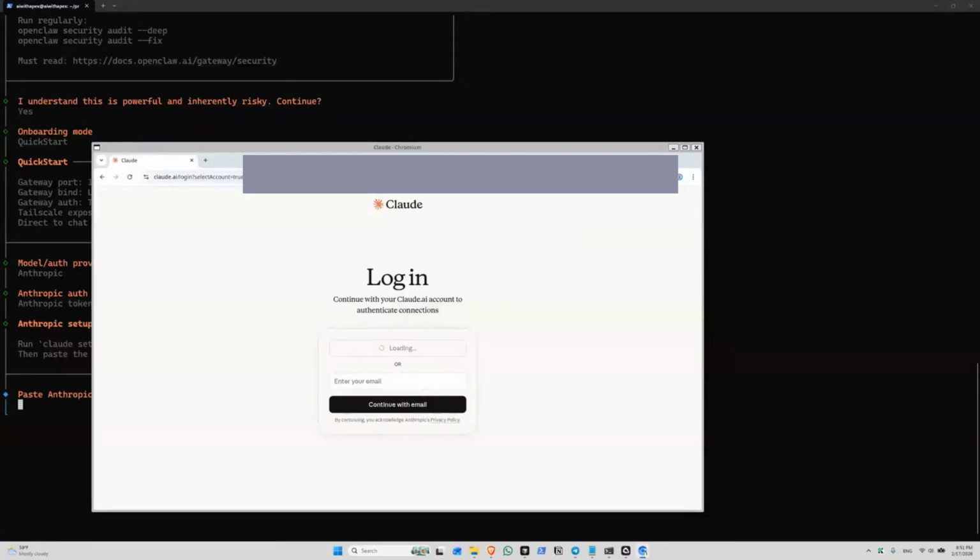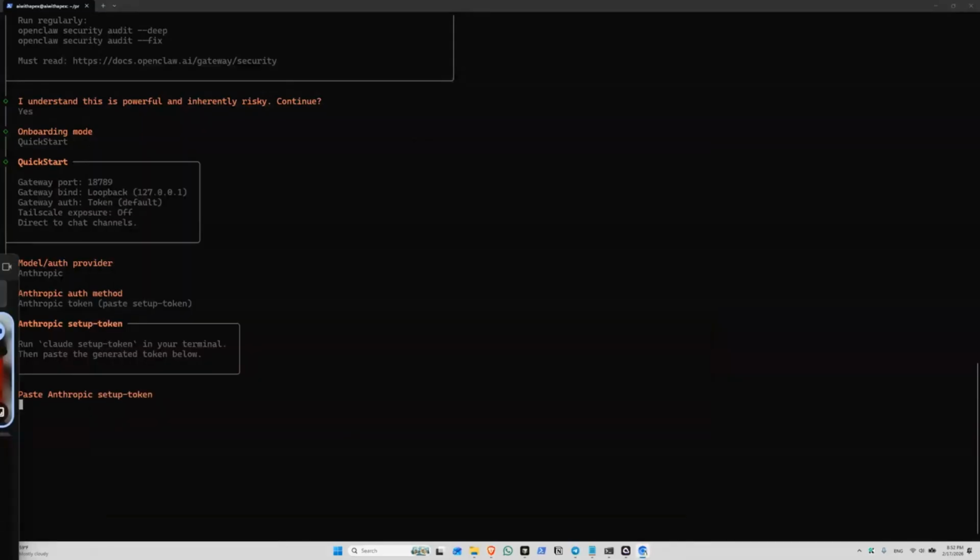So you want to log in. Now when this is done, you should be getting a token. Come on, big money, load faster. Okay, I'm clicking authorize now. So now I got a token, right? And it'll start with SK-ANT. Okay, and then you're going to paste that right here.